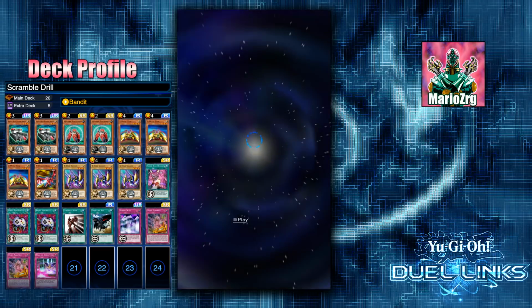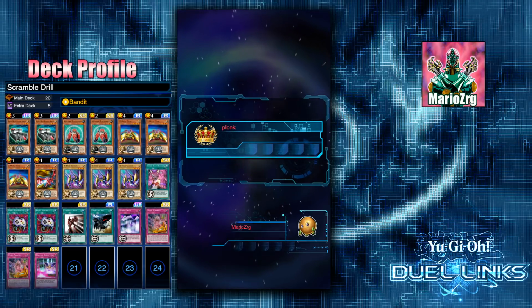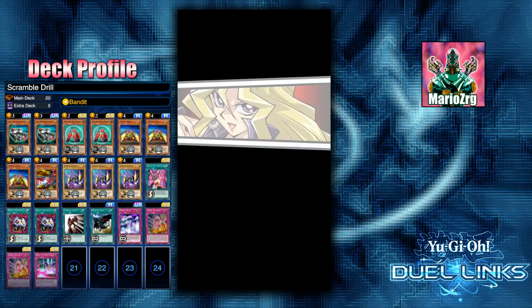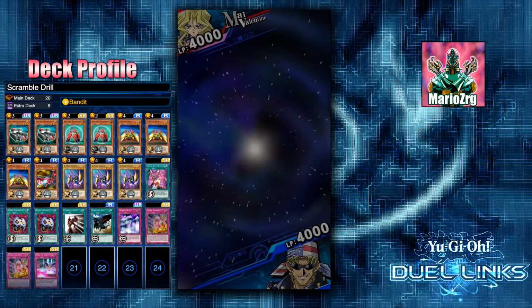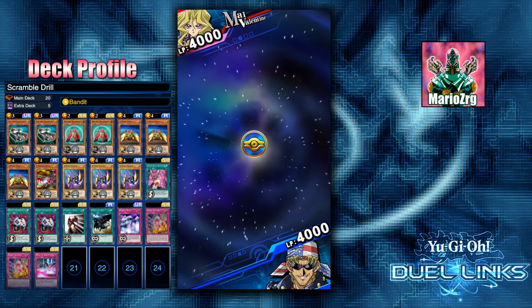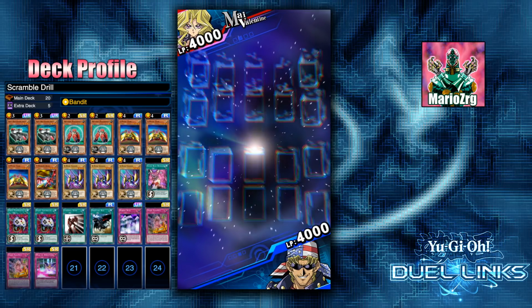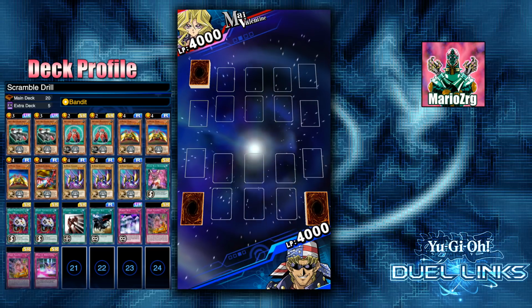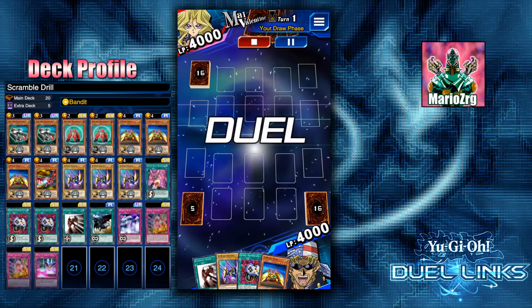Now this replay right here was very interesting. It was a pretty grinded out game, and I believe this shows just how much effect Wall of Disruption is having in the game right now. Just the fact that that card exists, it's making people play differently, and you're gonna see what I mean by that. We're going up against Aroma Strategy.